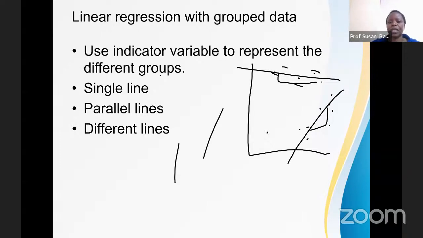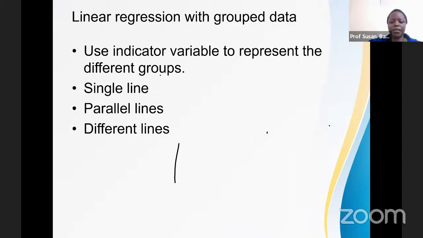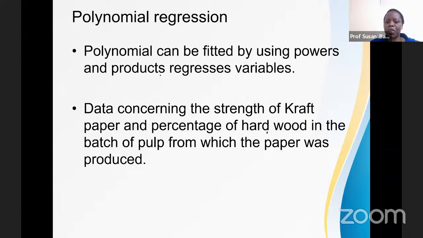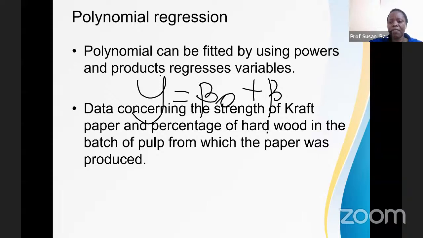Okay, I'm going to erase this. Yesterday we talked about polynomial regression, and people were asking what are powers. A polynomial regression has a model like this: the response plus the intercept. The first part is the linear term, and then we have the quadratic term, depending on which one. So this is the quadratic term.